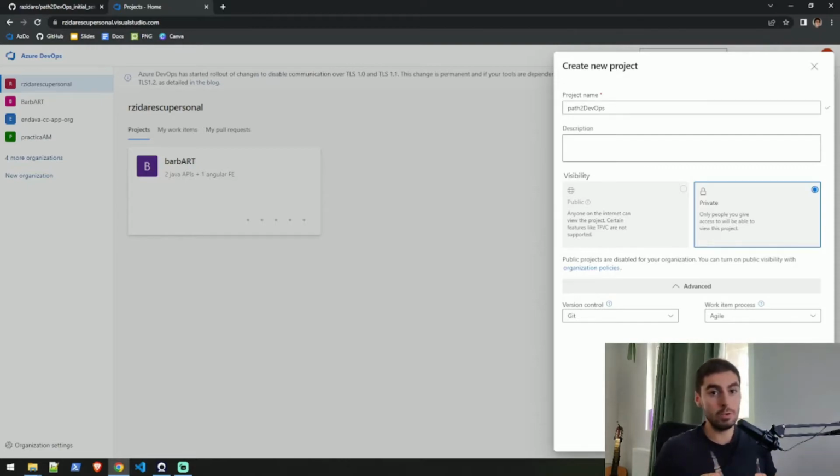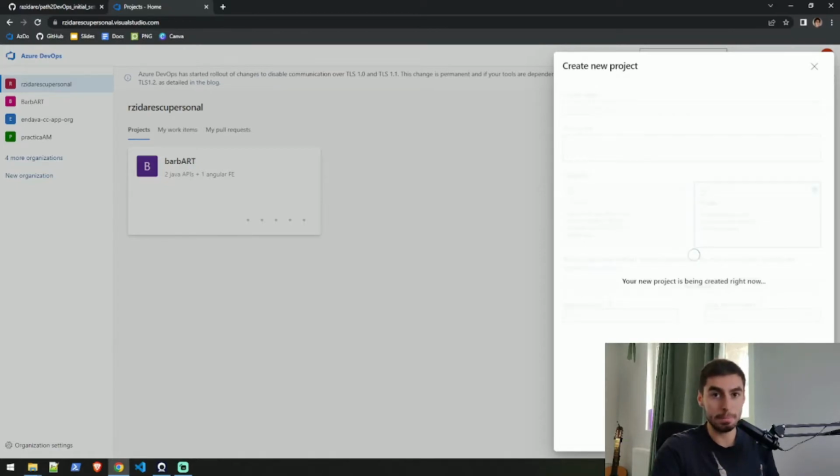So even though they're two different products with two different names, the underlying technology is still Git, so they are compatible and we don't actually need to do anything. We just select Git, and in terms of work item process, let's leave it as Agile. We don't give it a second thought, just create the project.